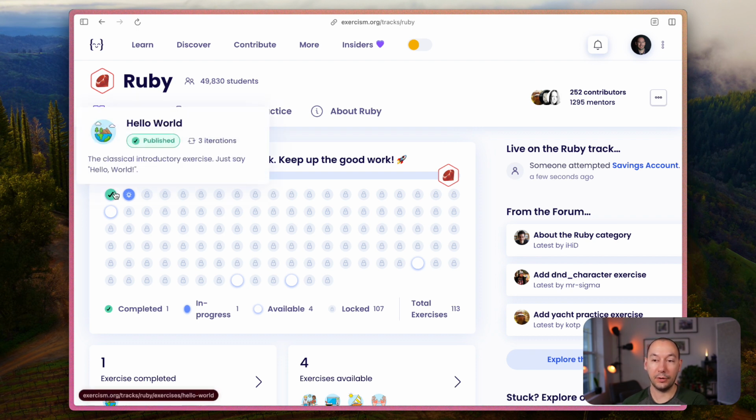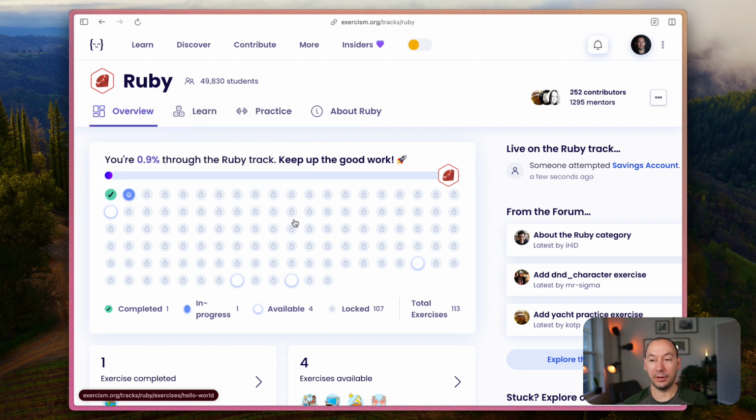So if you are starting out, your screen will be pretty similar. You may have already solved the hello world. As this series goes on, many more of these bubbles will be filled in. So don't worry if you're not caught up, but we are looking at the lasagna exercise.